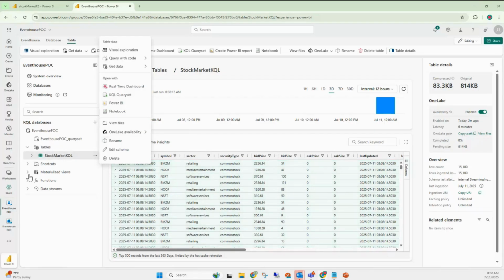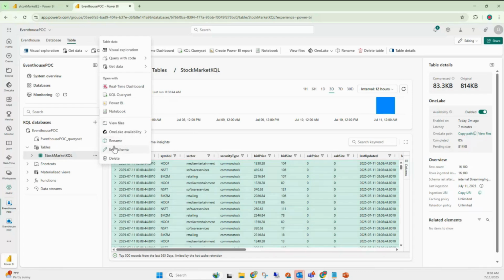One can turn on OneLake availability at the database level or the table level. But there are certain restrictions with respect to that.